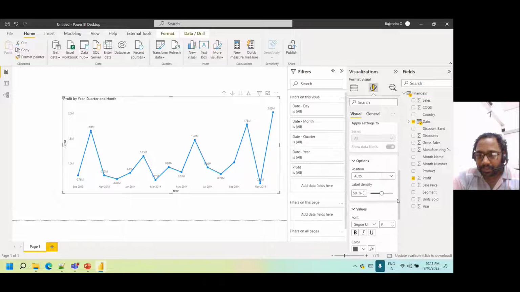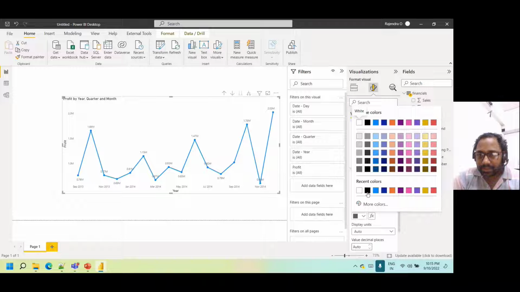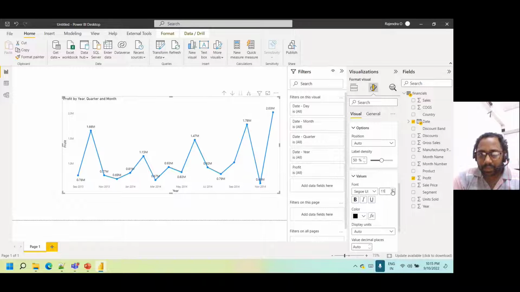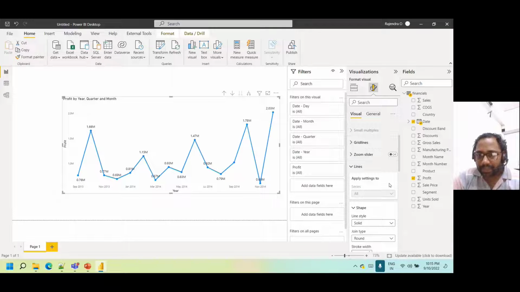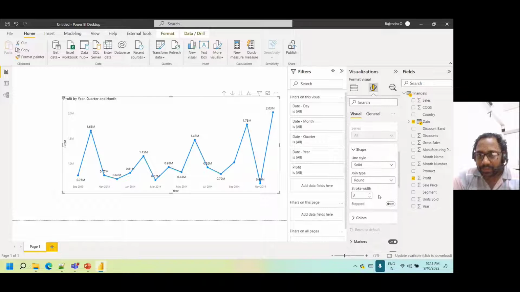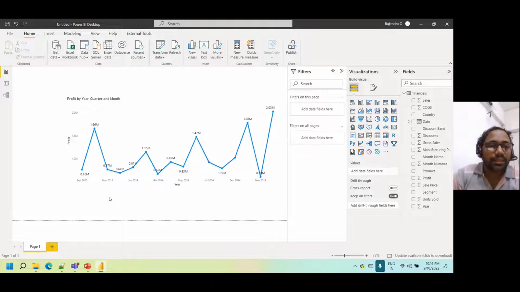Values. Try to change the color to black and increase the font. Looks fine. Line width, I will increase the line width so that it looks good. Fine. See here, as of now, I'm projecting the profit information from 2013 to 2014 analysis.